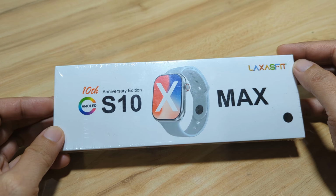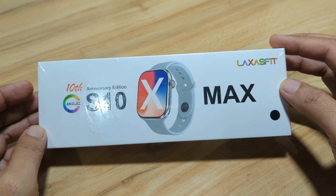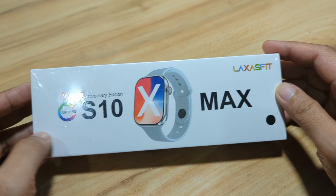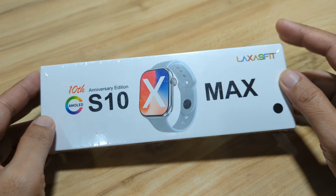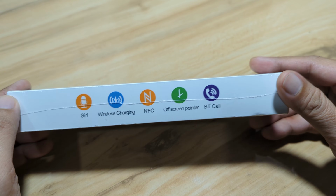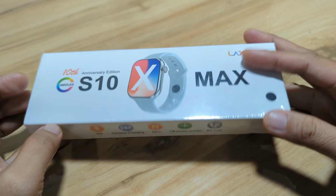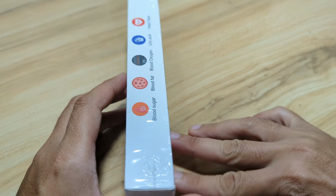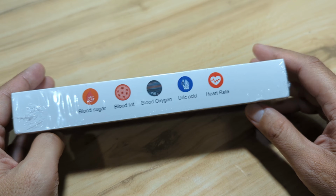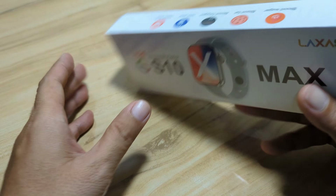We have here the S10 MAX smartwatch. It is a 10th anniversary edition and it runs the Laxasfit Support App. And as you can see here, it is a sporty smartwatch loaded with NFC support, Bluetooth call, and wireless charging. Again, this is a Laxasfit supported smartwatch. Here are the other features: blood sugar, blood fat, SpO2, uric acid, and heart rate for the health monitoring.